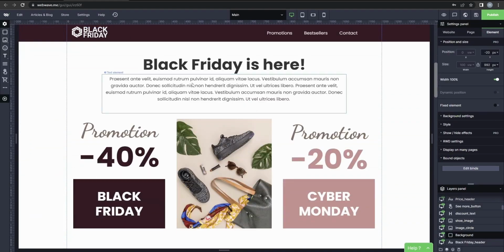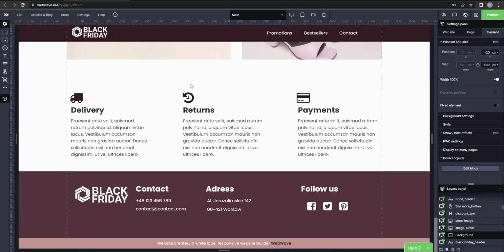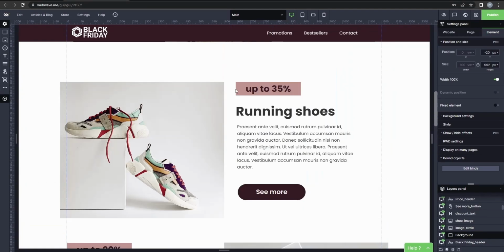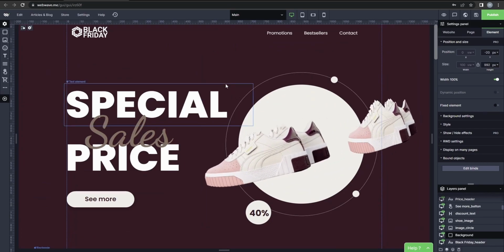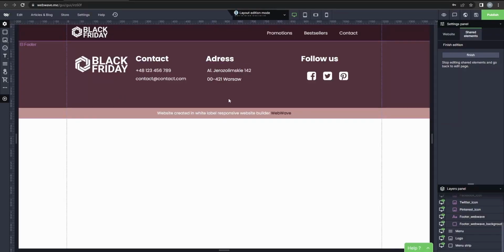Today, we're going to work on this website that has been built using one of our templates. It's pretty much already a fully functional online shop, however, I have adjusted it slightly so it's a little bit better for our presentation. We're gonna start by adding an Add to Cart button that can be found here, but we're gonna add it to shared elements, because if we add it here, our Add to Cart button will be visible only on one subpage, and we want it to be visible everywhere.